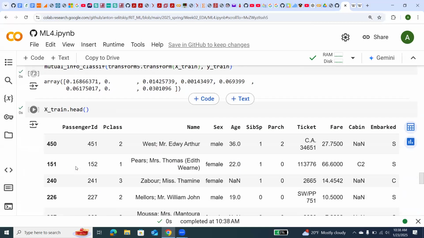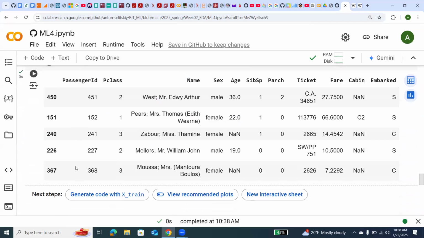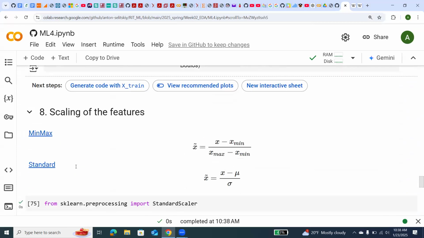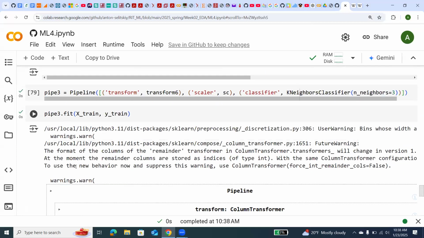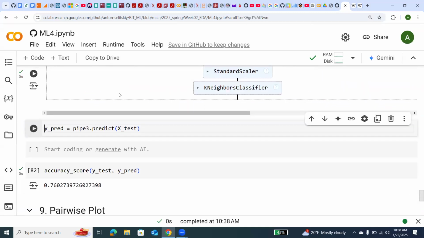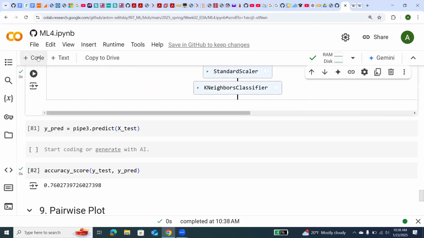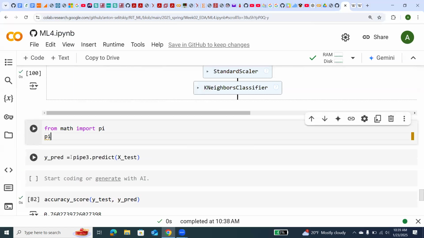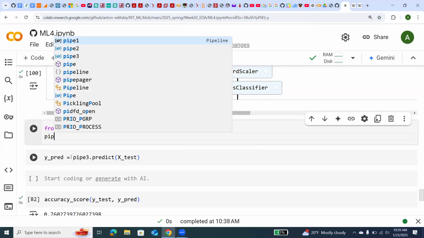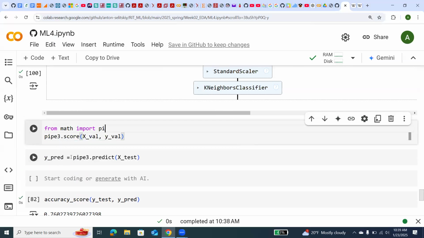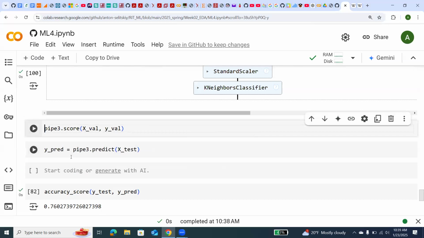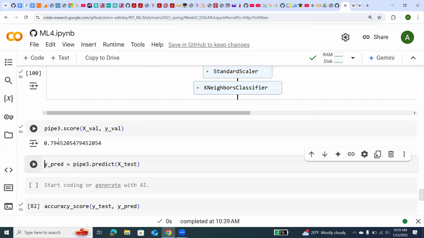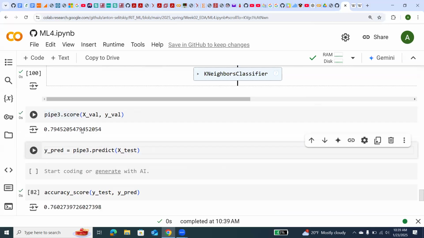Then I will try another model when I applied scaling, type 3 with scaling. And again, I see that this score is better.